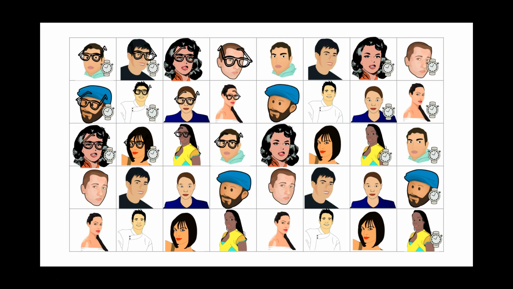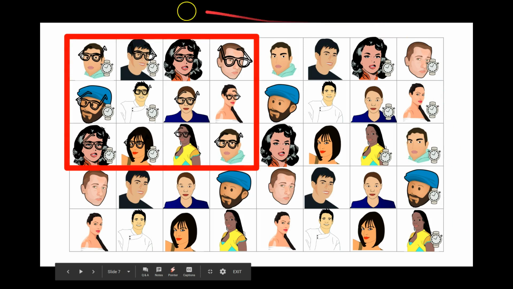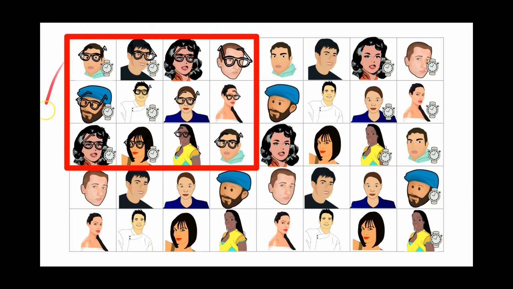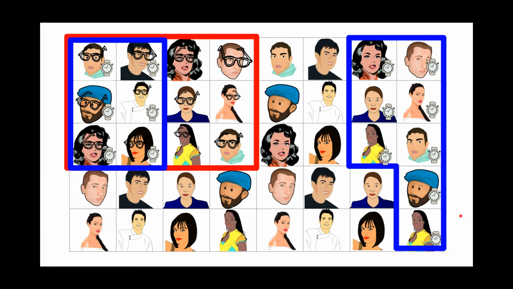Let's take a look at this with a more concrete setting. So imagine we have 40 people in a room. And let's say one of the events we're interested in is just choosing someone with glasses. To be in the Cool Kids Club, you have to have glasses. Out of these 40 people, we see that there are 12 of them with glasses. What if I wanted to see the people that have glasses and also have a watch? Well, there's some people over here that have a watch. There's also some people on the right that have a watch. So all of those people put together have watches, but if we're looking for the people that have glasses and a watch, we're really only looking at this section on the left. These are the people that have both.